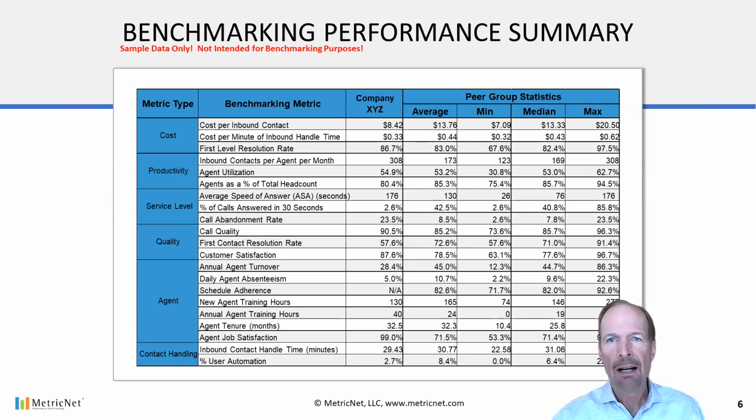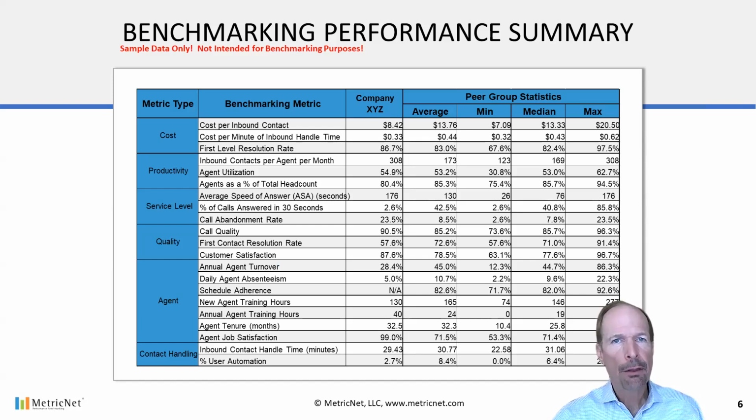The first chart we have is tabular. It's a table of data. Let me explain how this slide works. Down the left column of the table, we have our metrics taxonomy. In the second column from the left, we have the benchmarking metrics themselves. Please note that we do not call these KPIs because not all the metrics shown are KPIs.